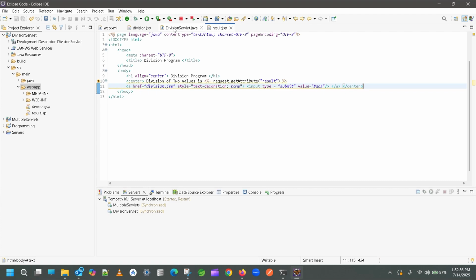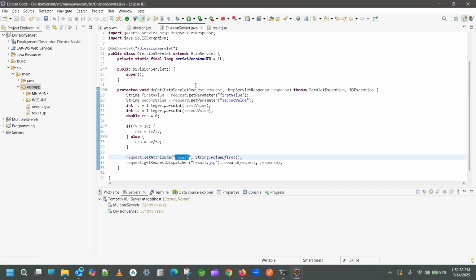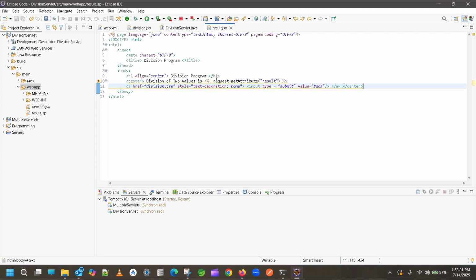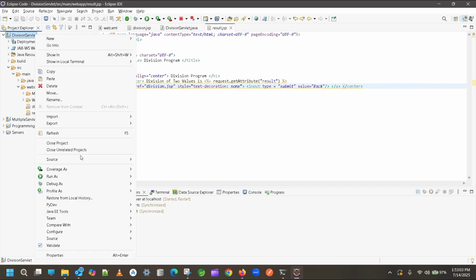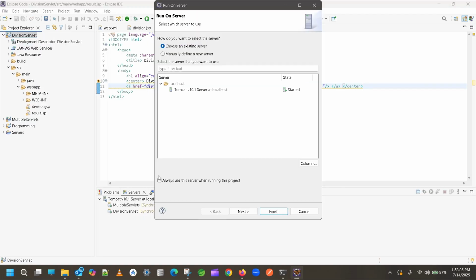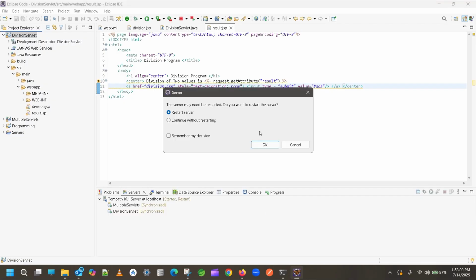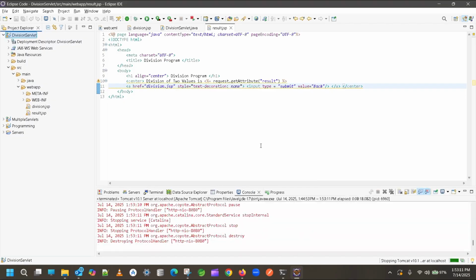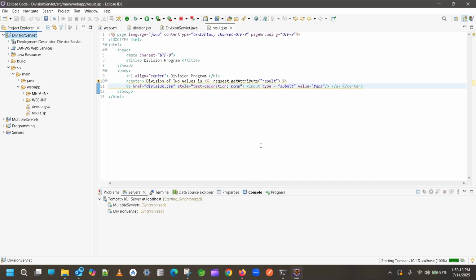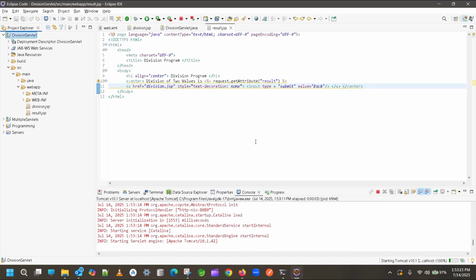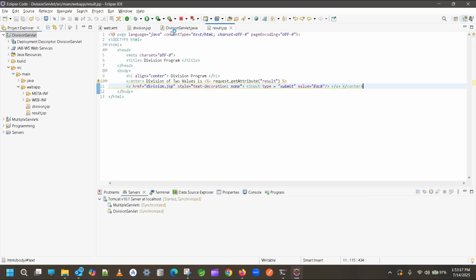Now we can restart the server and check whether the output is coming properly. Right click, run as server, select the server, next, finish. Restart the server. Automatically the application will open. I made one mistake, I will show what I need to fix.